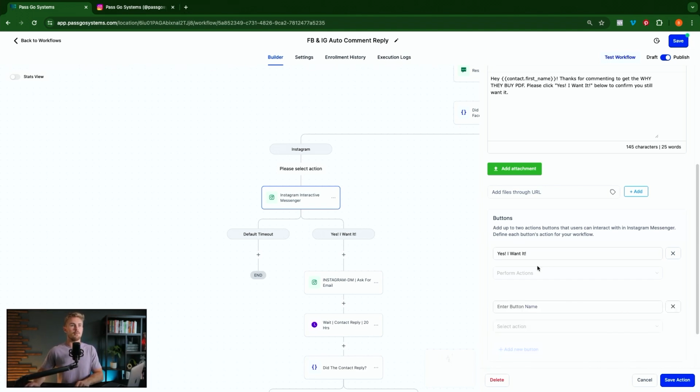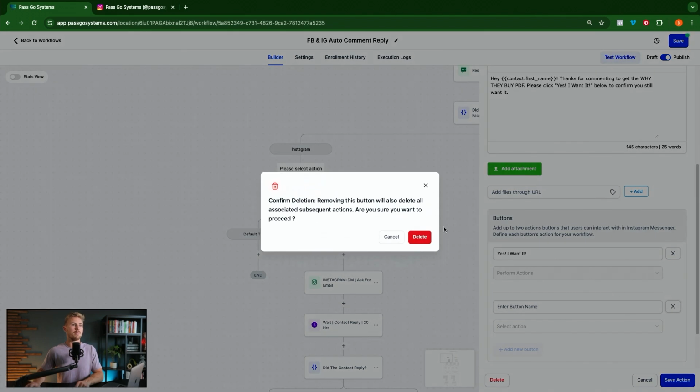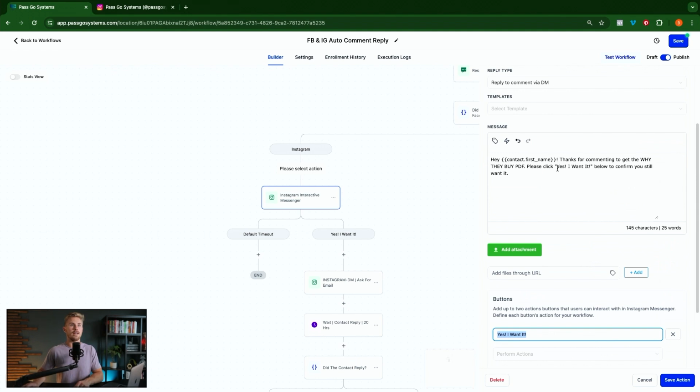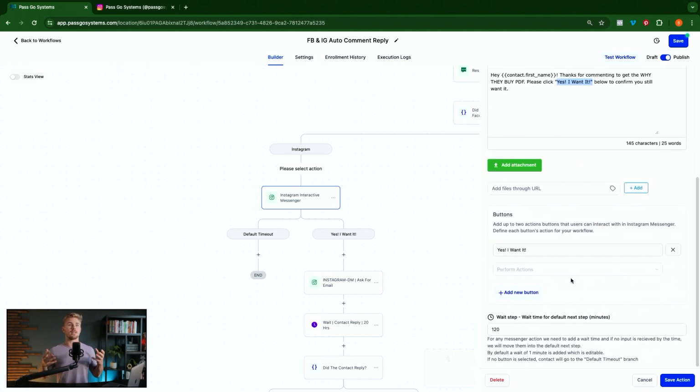You could have multiple buttons, but again, I recommend having one button saying something along the lines of, "Yes, I want it." And then I call it out in here. So I just say, "Thanks for commenting to get the Why They Buy PDF, click 'Yes, I want it' below." I just match what I'm saying here in the button, and I'll show you what all of this looks like inside of the actual workflow and inside of Instagram once we get this set up.